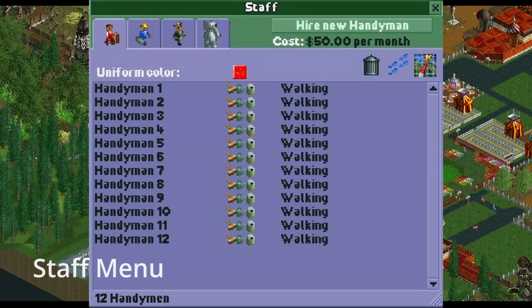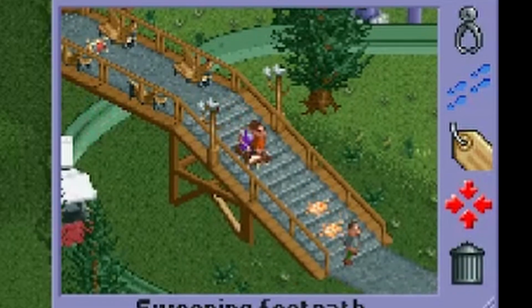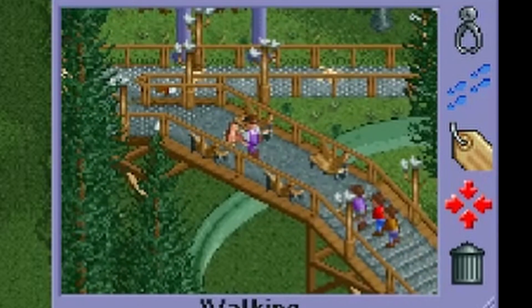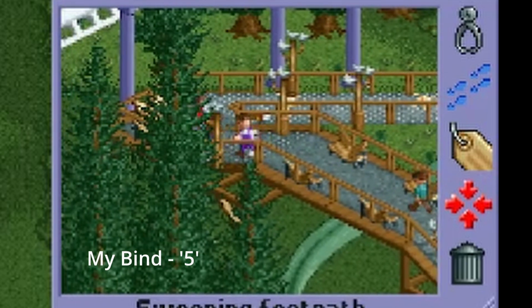Staff menu. Tidy pathways and working rides are a must if you're looking to speedrun longer scenarios, as a dirty park is going to force guests to leave, and broken down rides will give guests nothing to do except leave. While the amount of staff you need varies by scenario, the ability to quickly bring up the menu can save runs. I currently have this bound to 5.